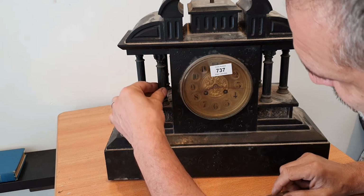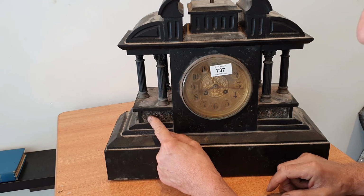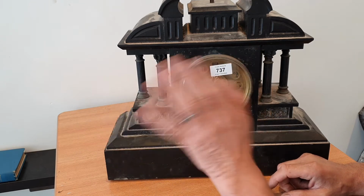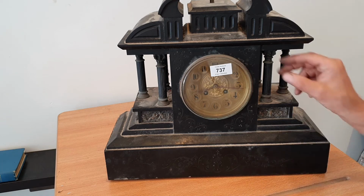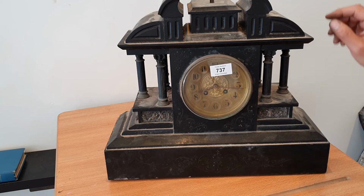Got these brass columns and these, what do you call those things? Like relief carvings or whatever you want to call them. They're going to need cleaning. I'm going to want to try and get to all these things to clean them.